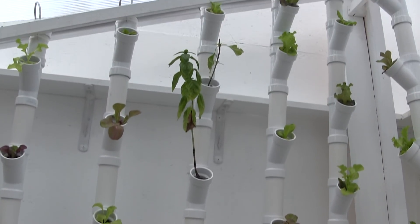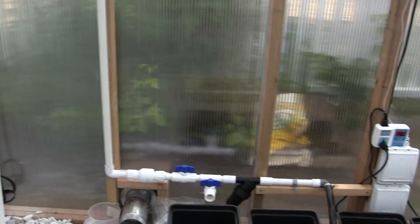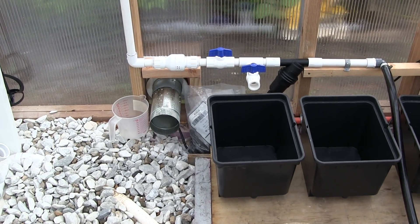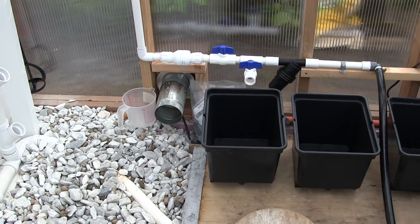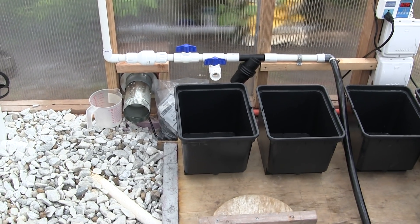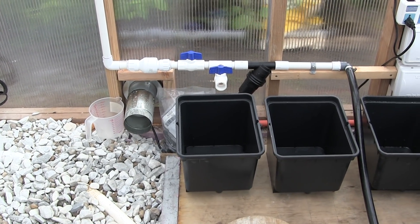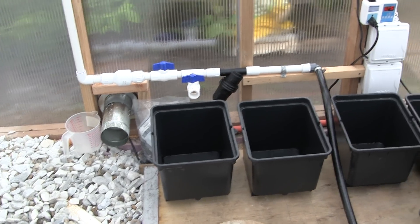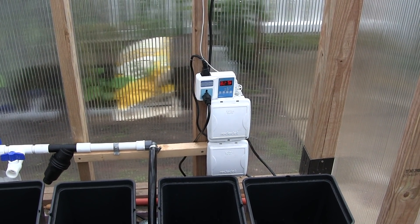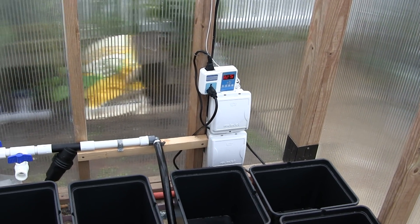I did throw in a couple of basil as you can see — I'm a little bit impatient, I want that to get going. The ventilation fan I have running backwards — it's pumping air into the greenhouse. When I did the math, the 4-inch fan for this square footage did point to circulating the entire volume twice an hour, but since this isn't a pressurized system I don't think I'm getting that, so I'm going to be upgrading soon to a 6-inch fan. The ventilation fan is hooked up to a digital thermostat that tells me the temperature, and I have that fan go on and off at a specified temperature depending on the season.